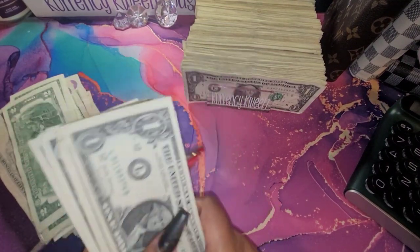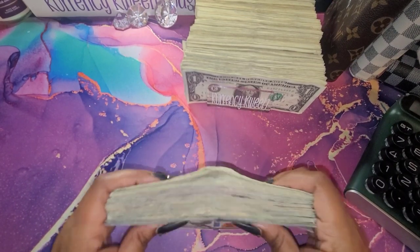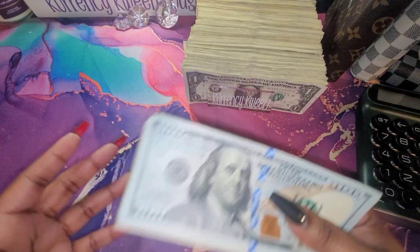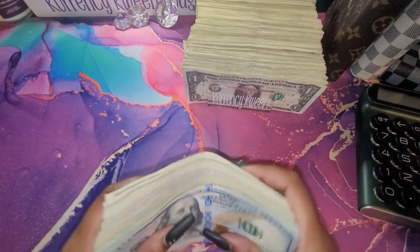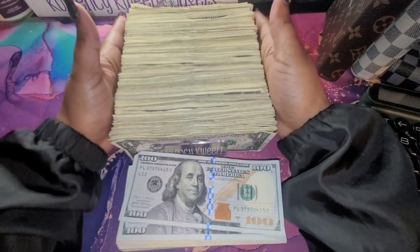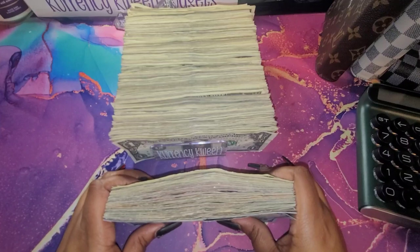But like I said, I was going to unstuff all of my binders. I'm thinking about it. I'm not sure if I'm going to. I want to unstuff everything and then restart for 2023. Unstuff my sinking funds and put that all in the bank and then start fresh for 2023. And I'll just put my placeholders in the middle. I guess I was thinking about putting this in the middle, getting my placeholders and putting those in place of everything.